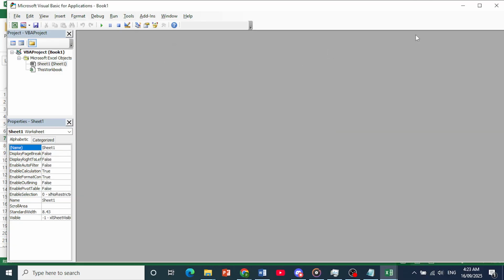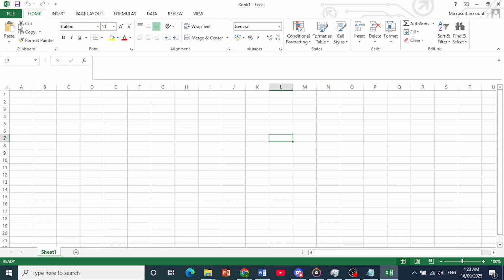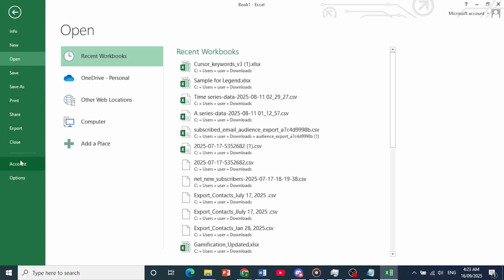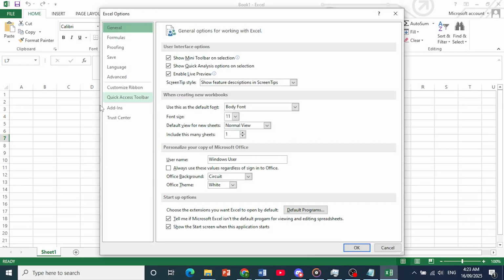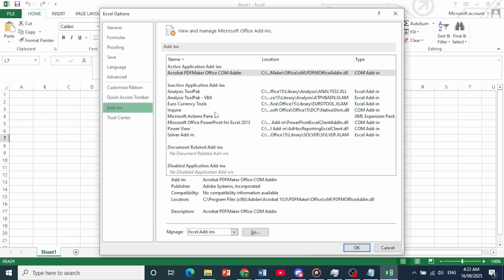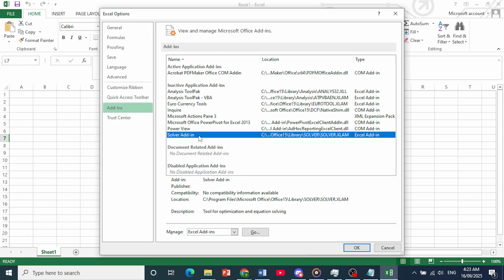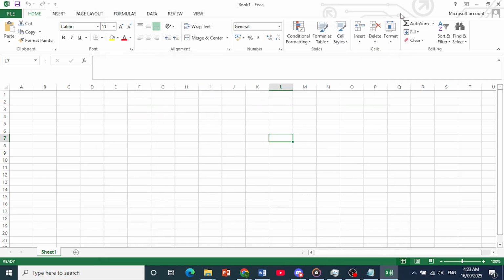What you can also do is you can close this, come to the top left, click on File, click on Options, and then click on Add-ins, and just go ahead and disable or re-enable add-ins to find a corrupted add-in by coming here. Okay, and you can also consider updating your Office or repairing your Office installation if the issue is still persisting.